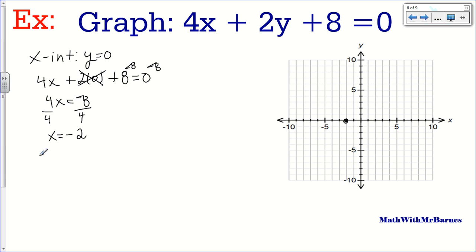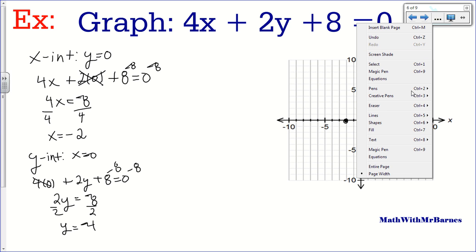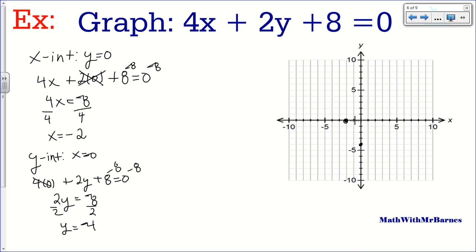So the next thing I have to do is find my y intercept. So my y intercept, of course, I let x equal 0. So I cancel out the first part of this guy. So I have 4 times 0 plus 2y plus 8 is equal to 0. So that's gone. So then I have 2y, subtract 8 from both sides, so 2y is equal to negative 8. So I divide both sides by 2, then I get y is equal to negative 4. So I go ahead and plot this guy at negative 4. And then all I have to do is connect this up with my line tool. So I want to sort of connect this right through and extend, not just connect the two points. So here we go, here's my arrow. And there it is. I've graphed this line in general form by finding my x and y intercepts.